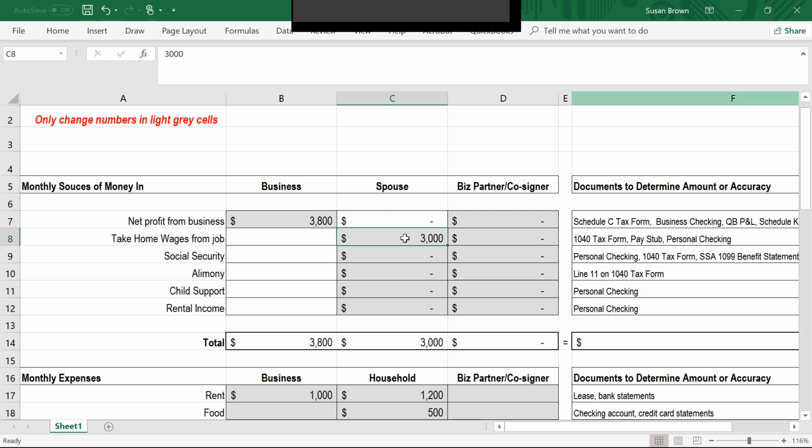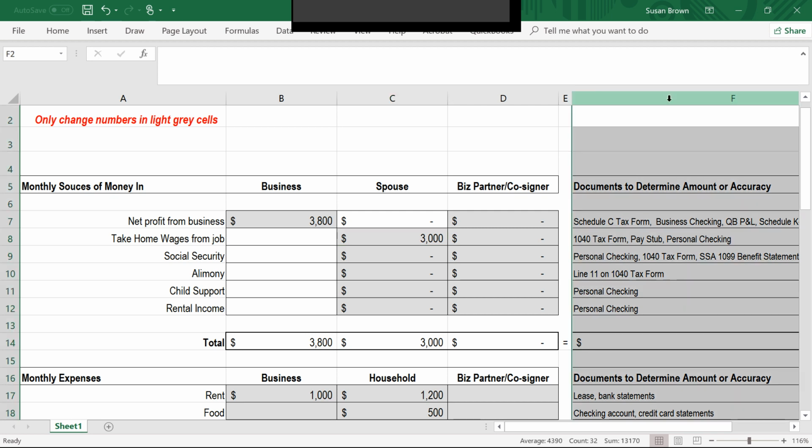And then over here in column F, it's just a little reminder of some of the forms and documents and places you can look to try to ascertain information. One thing that microlenders do is they have the borrower fill out an application, and usually they ask all these questions. But often borrowers, when they're filling out an application, don't always know all the information exactly, and so they're estimating or maybe guessing at some of it. So even after you get an application where you ask for all this kind of data, pretty much all underwriters ask for some backup documentation to confirm the numbers. I've had my own business for many, many years, and I couldn't tell you all my income and expense data off the top of my head. I would have to go back and look at my records in order to fill out an application myself.